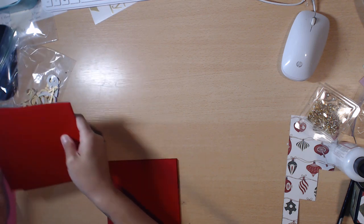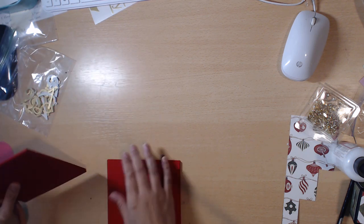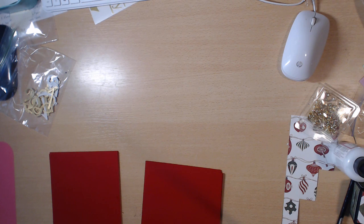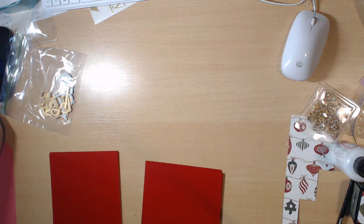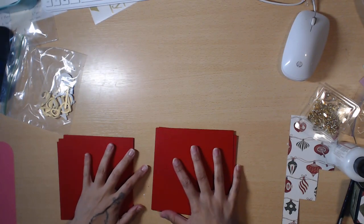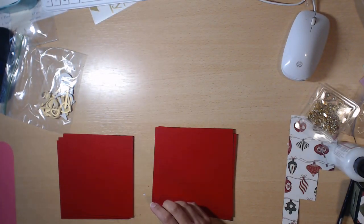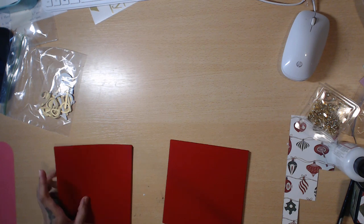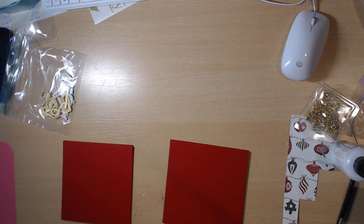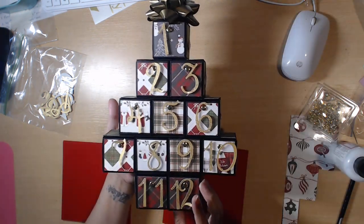Today I am super excited to bring to you a Christmas in the Summer project with our friends over at Scrapbookers of Country Craft Creation. This project, let me see if I get some better lighting. This project is going to be kind of quick, depending on how fast you cut your paper. And the project is, ta-da!